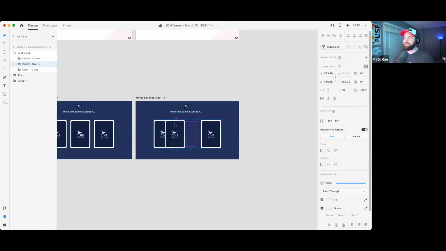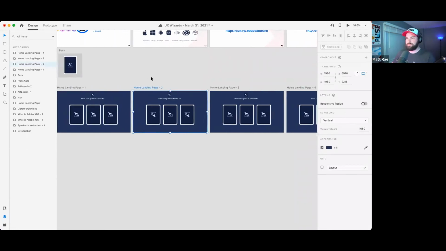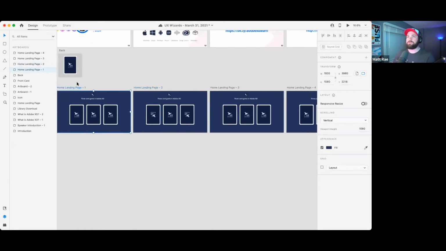I don't think that's going to do anything, but we can just shuffle them around. And it's really just for visual. So you can experiment and see what looks really good visually to create that shuffle. But to tie all of these together, we're going to want to use time triggers.